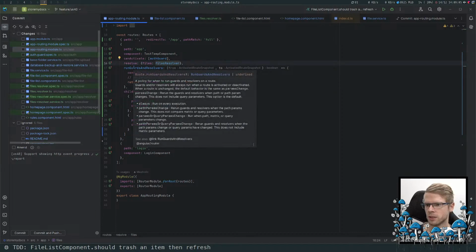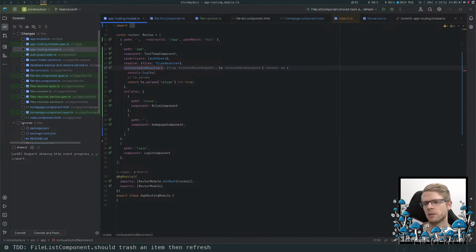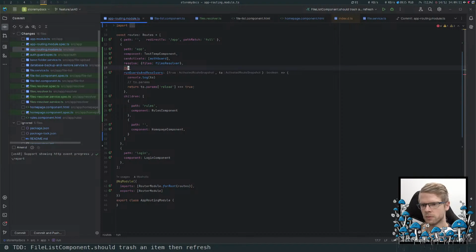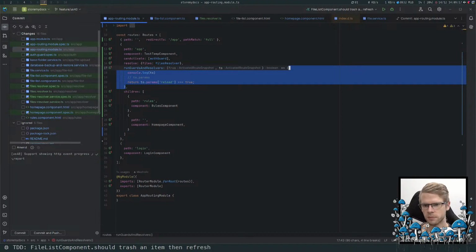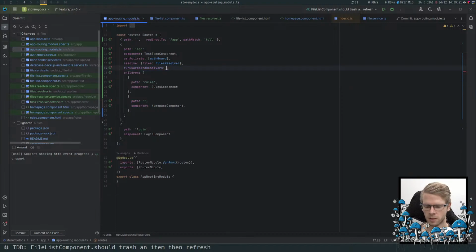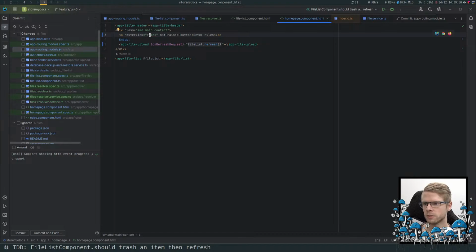So one of the things is I need to modify this function, run guards and resolvers. Something which works is to do always. And maybe I can show you this at the same time that I will show you the other thing I need.